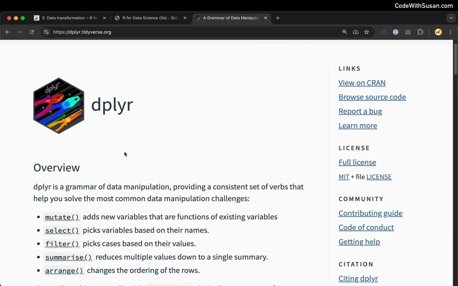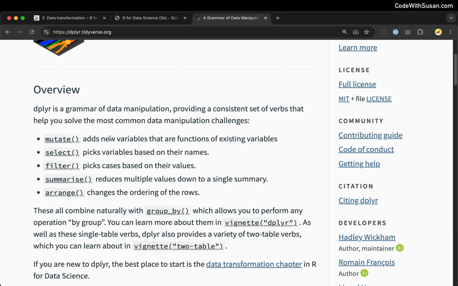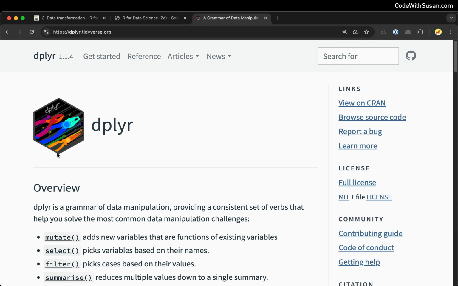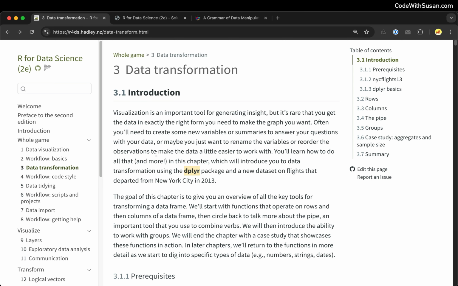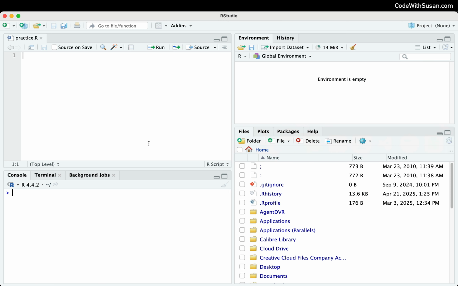For a sampling of those tools or functions you're going to encounter when working with dplyr, here in the documentation we can see it highlights 5 functions. There's mutate, select, filter, summarize, and arrange. And if you take a moment to pause and read these descriptions, hopefully you can see how these functions would help address some of the goals I highlighted a moment ago. So now that we understand how we're going to accomplish our data transformations, let's jump right in, switching over to RStudio. I've got a blank R script where I'm going to work through the examples in this chapter.